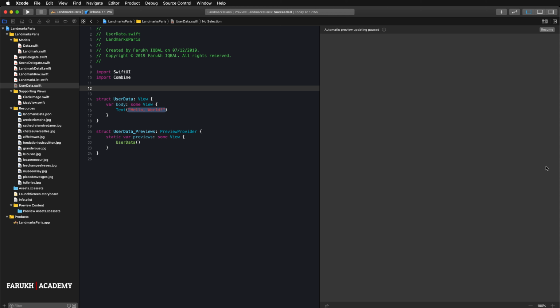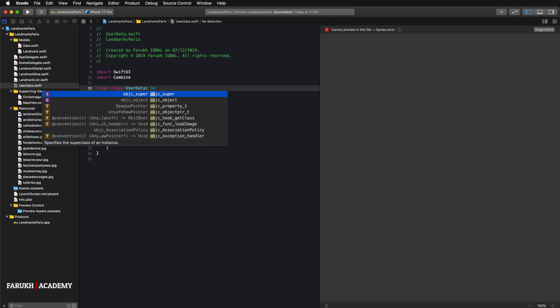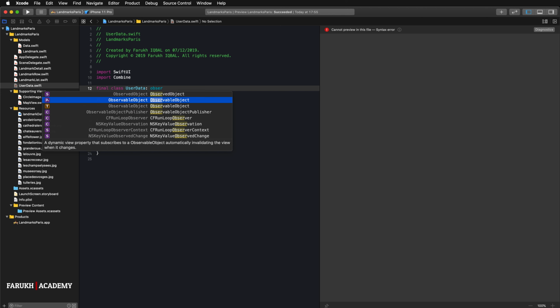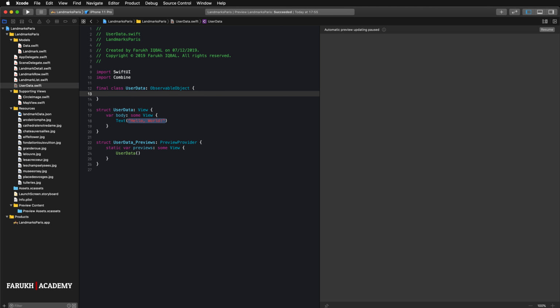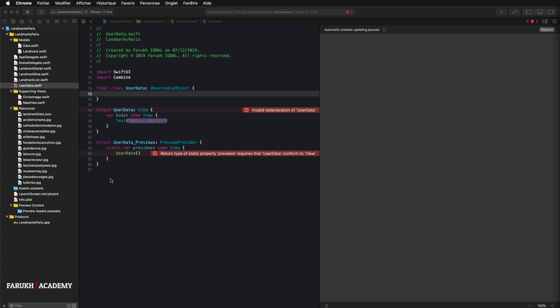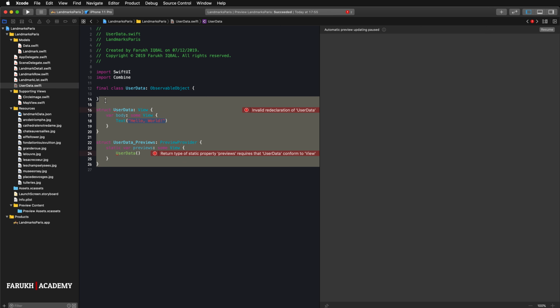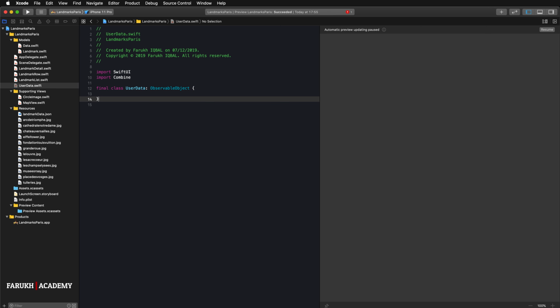Final class UserData to be type of ObservableObject, just like that. Then we can delete all of these lines, we don't need them.